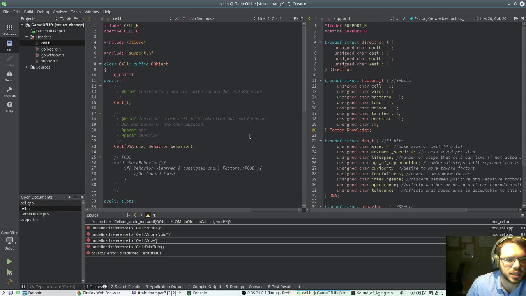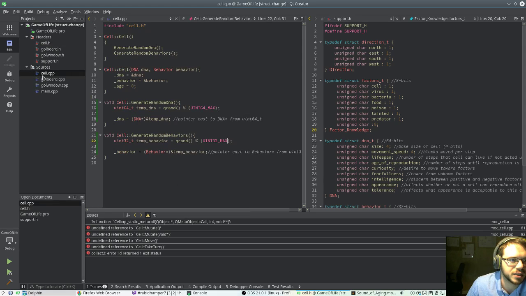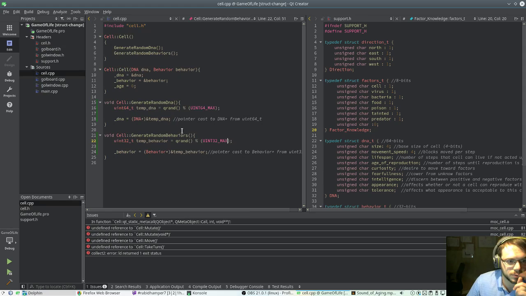Likely what's happening here is I have mutate as a slot, but then I never define it. Yeah, I never define it anywhere. That's what's happening there. Good thing is, seems like our random generate functions are good.